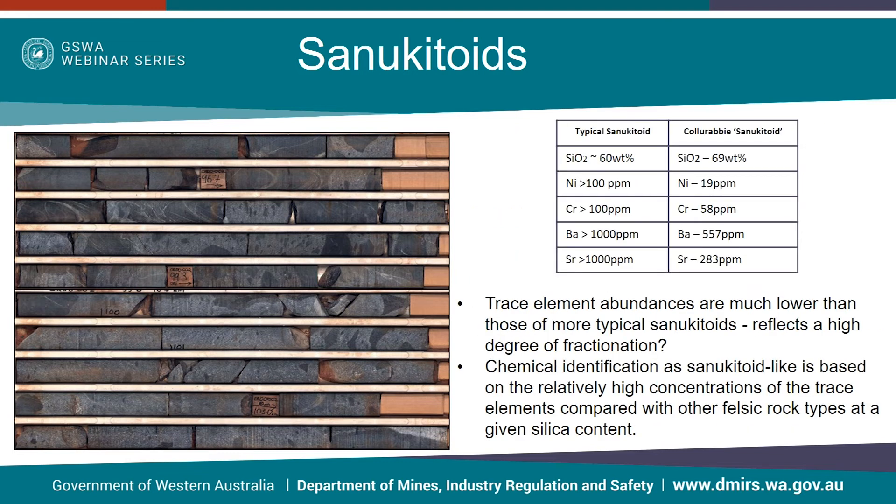The table here shows chemistry of these rocks from the Koyur Abbey region compared to typical chemistry of sanukitoids. Unfortunately, due to the nature of these rocks — being full of crosscutting dikes and enclaves — we were only able to get three clean samples for geochemical analysis. Nonetheless, the chemistry we have turns out to be quite interesting: it suggests that chemically these rocks are most likely sanukitoids. While their silica content is high and trace element concentrations are lower than typical sanukitoids, trace element concentrations are still high for felsic rocks at this given silica content. We believe the high silica content reflects a high degree of fractionation within the rock. Based on the chemistry and mineralogical factors, we have decided to call these rocks sanukitoid-like rocks, with comparison to related, less fractionated samples from the region needed to confirm their true identity.